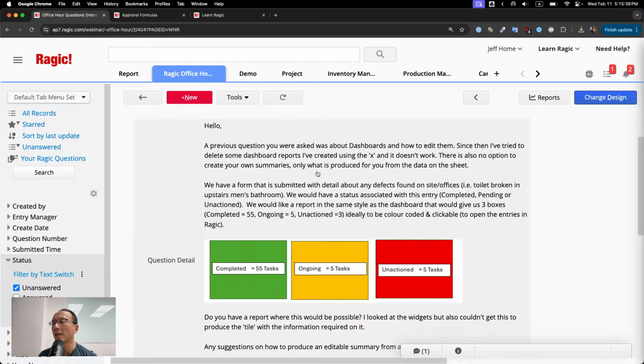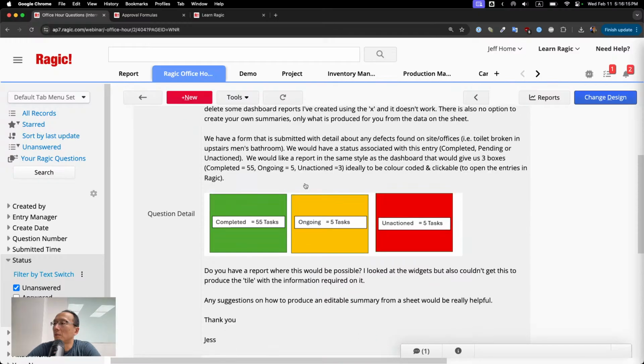Yeah, that's not, right now, the way dashboard reports work, because in dashboard reports, each one of those widgets corresponds to one data field. So your 3 widgets actually only correspond to one data field, which is the status. So what you're saying is that you would like to expand this single field into 3 widgets, which is reasonable, but just not yet supported on the dashboard report, but understandable. Yeah.